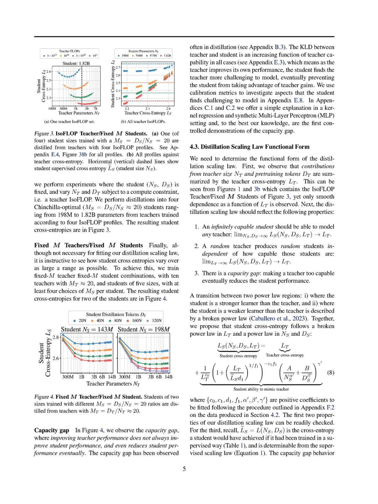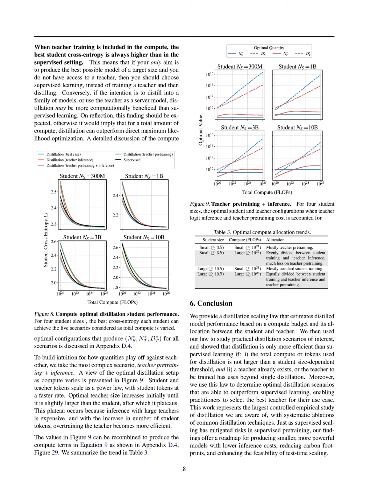A notable observation was the capacity gap phenomenon, where increasing the teacher's capability does not always lead to improved student performance. In fact, a stronger teacher can sometimes produce a worse student. The results also showed that distillation can be more efficient than supervised learning under certain conditions, particularly when the compute or tokens used for the student do not exceed a specific threshold defined by the scaling law. Ultimately, the findings suggest that while distillation can yield capable models, it does not outperform supervised learning when sufficient data or compute resources are available.